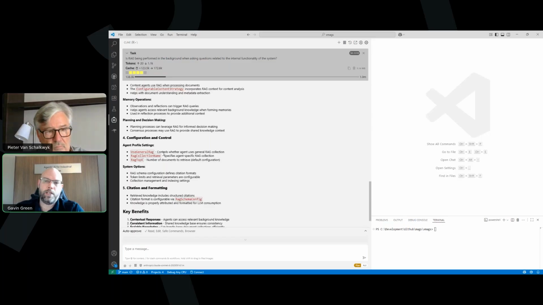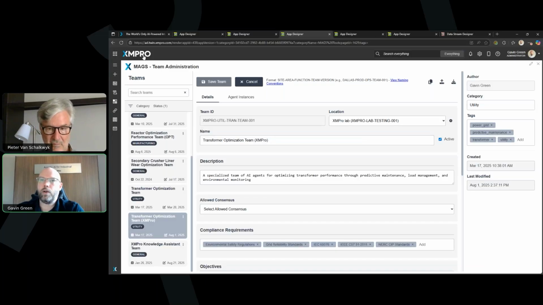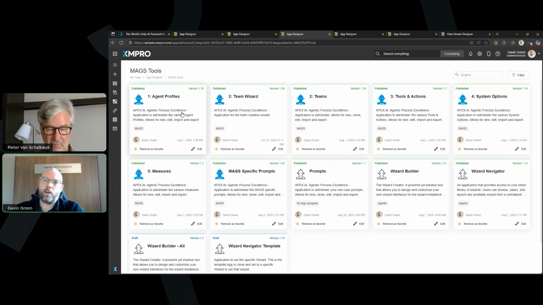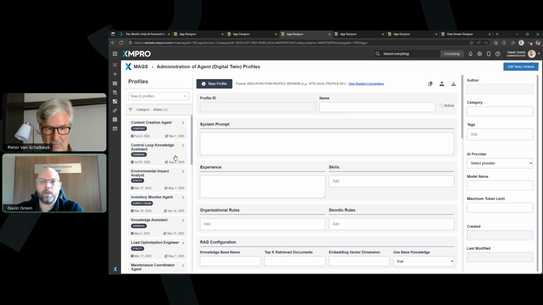You can decide from an agent perspective whether you want to allow them to use general RAG for it. You can specify a particular collection for each agent themselves. You can also define the top number to bring back. So if you come back into here and we go back to the profile, you'll see all the RAG configuration pieces coming in here.